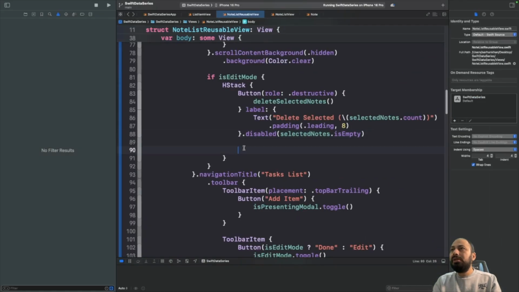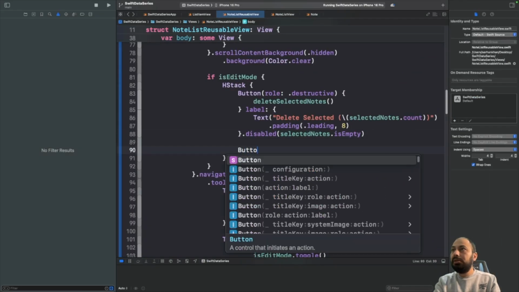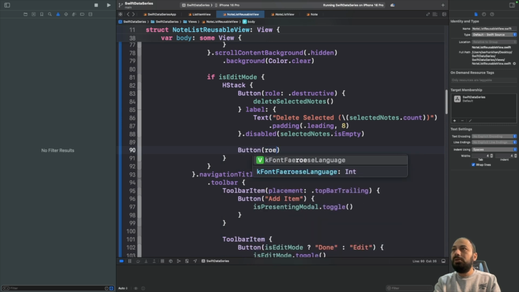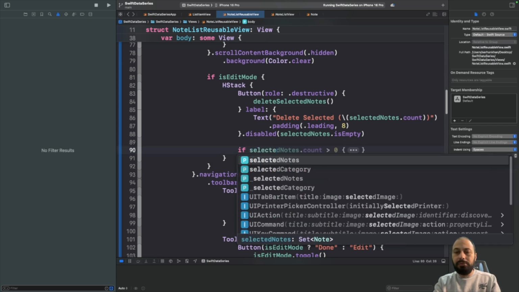Let's implement one more button here. It's going to be role. We will not give a role actually. Okay, but what this will be added with a condition.